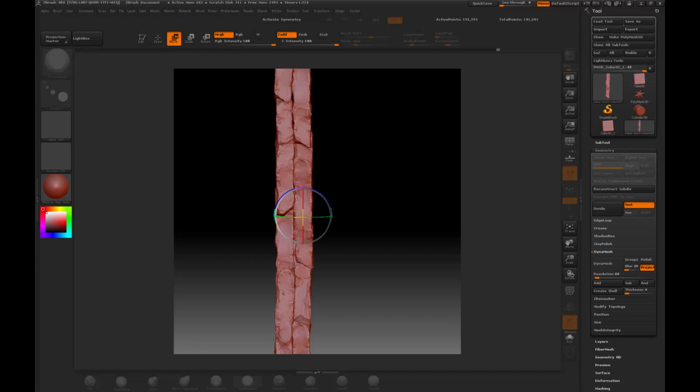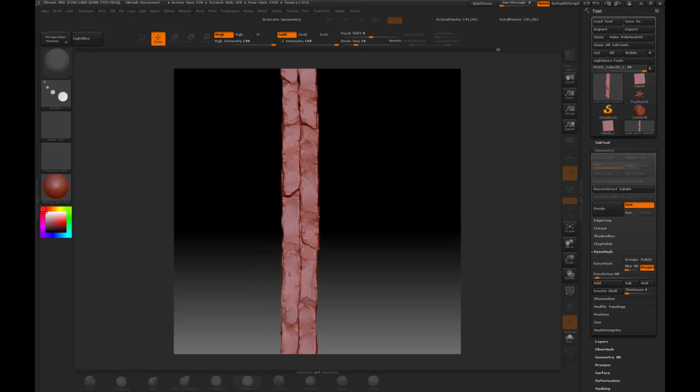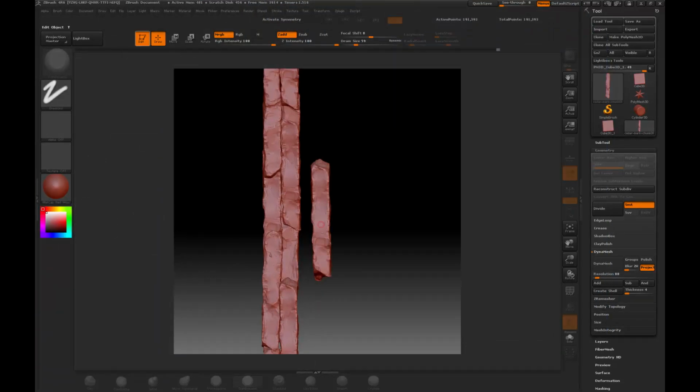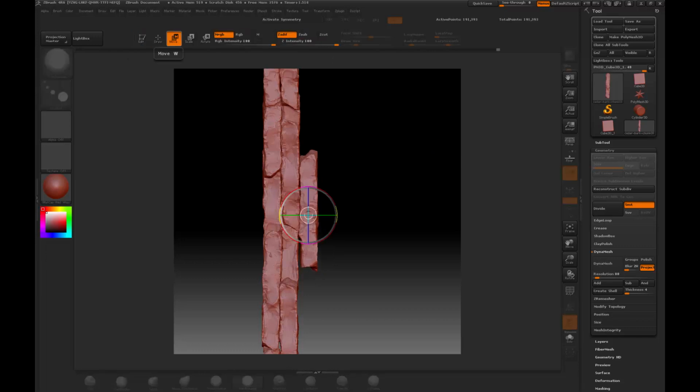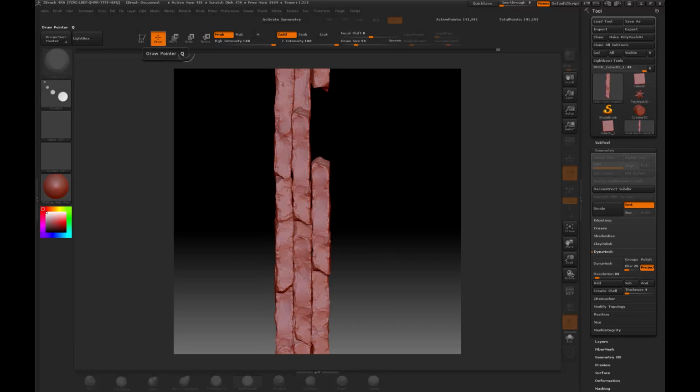I'm just going through overlapping stuff, trying to break up repetition. Just continue to drag dot that in, and then edit, rotate, move, scale, and just try to offset the repetition. Checking my reference again. See, this isn't perfect. These almost do it kind of like, I don't know, like some sort of weird messed up stones. But it's going to take quite a few iterations to make something like a bark look natural because it's such a strange texture, such a strange material in general.